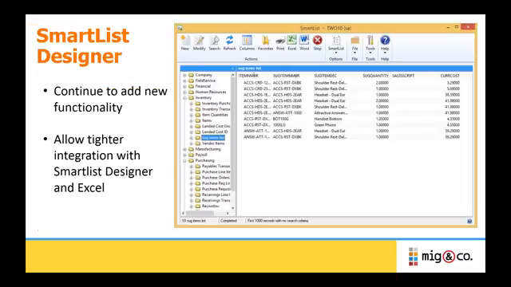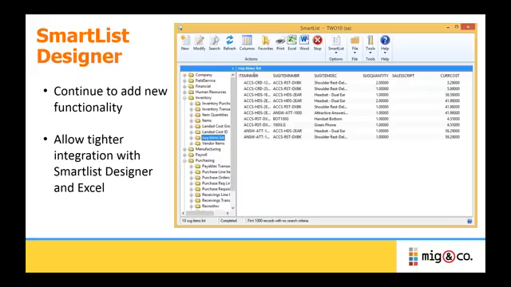And the SmartList Designer, I mentioned, is the replacement for the Microsoft Dynamics GP SmartList Builder. When you upgraded to GP 2013, you had to either move to eOne SmartList Builder to maintain your objects that were created in SmartList Builder, or you had the option of moving to the Designer. The SmartList Designer has additional functionality in the GP 2015 version. Your SmartList Designer or Builder objects need to be analyzed to determine if any additional objects need to be updated during the upgrade process. Your partner, whether it's us or a different partner, should make sure that they go through your SmartList objects if you're coming off of GP 2013 to ensure that they migrate to the SmartList Designer properly.